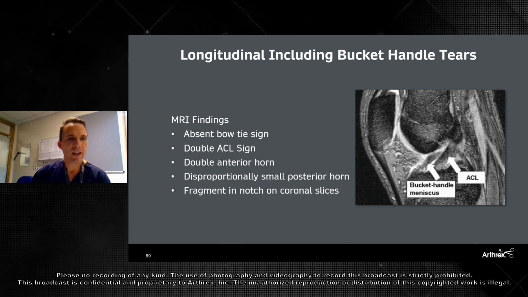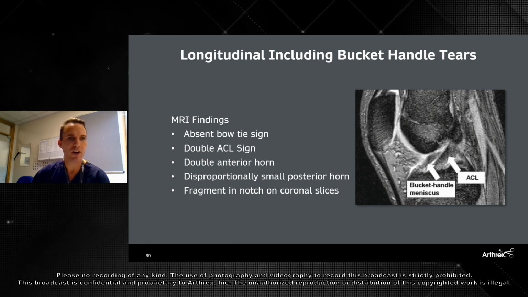So looking at bucket handle tears to start with, I don't know about everybody else, but I tend to work on the principle of, I have an MRI scan of a patient, I'll go through the MRI scan and try and diagnose what I think is wrong, and only after that point do I go and have a look at the report. And if I'm honest, and maybe this is orthopedic arrogance, I tend to trust my eyes more than the report.